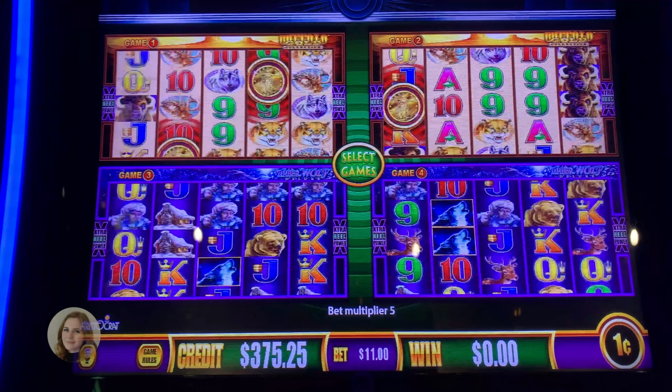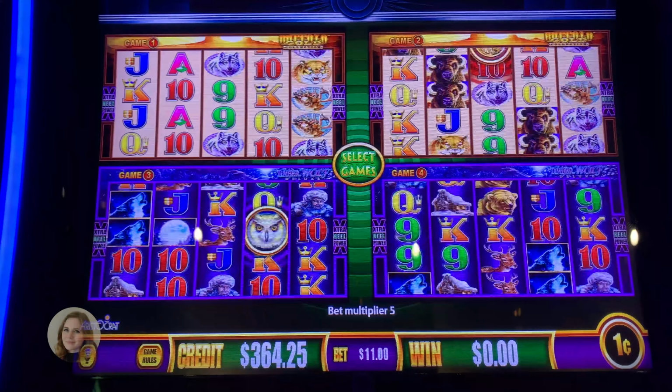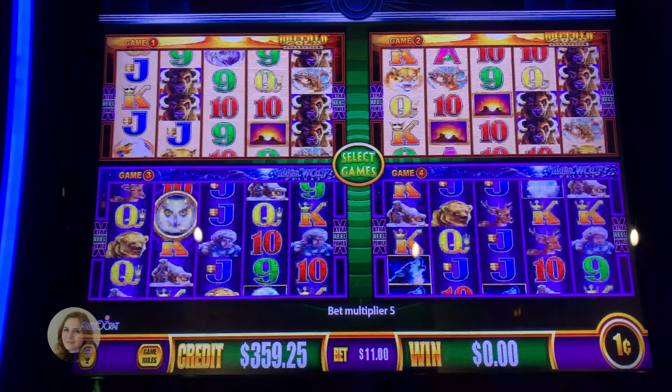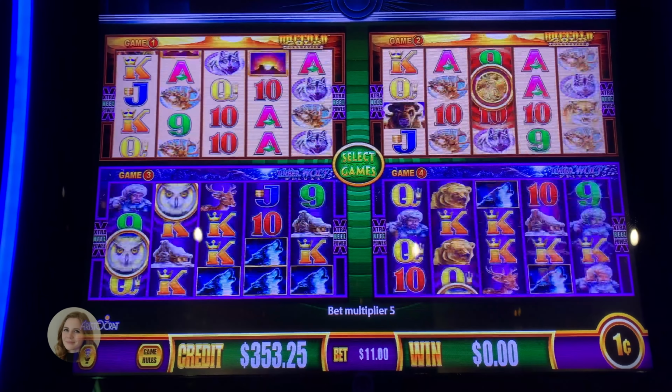Bonus. Basically, the wilds become multipliers, but you have a choice. You can choose higher multipliers for fewer spins, or you can choose to get more spins, but the multipliers are lower. I usually pick the higher multipliers.